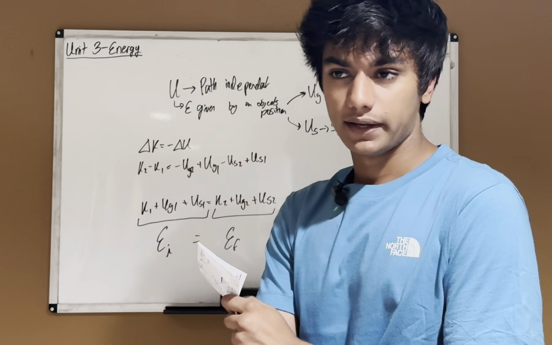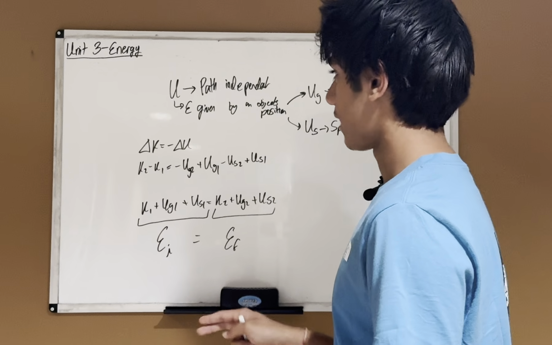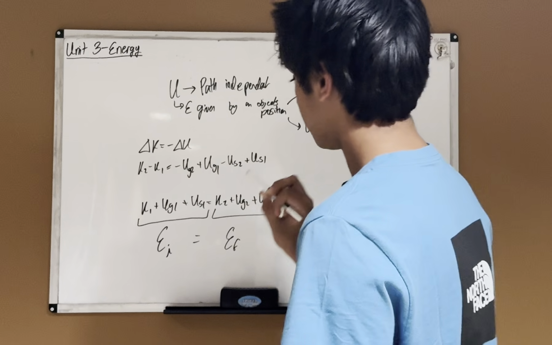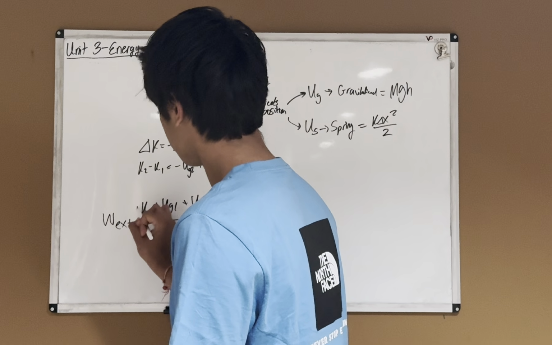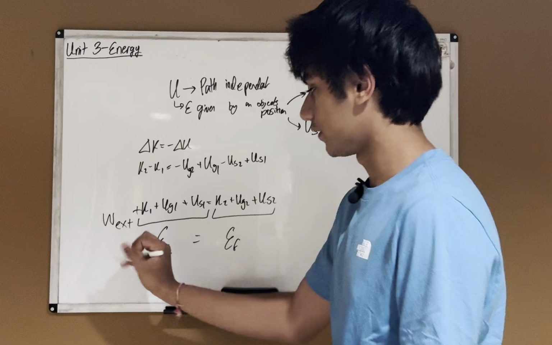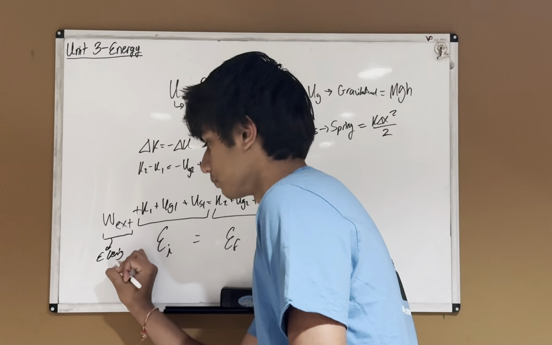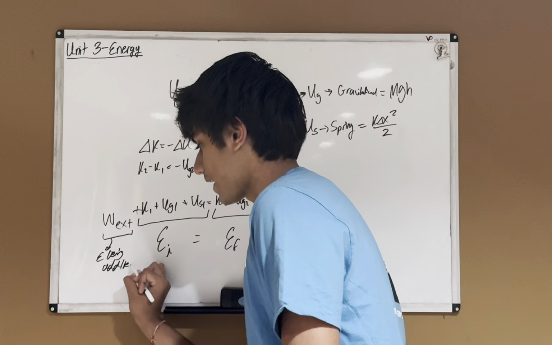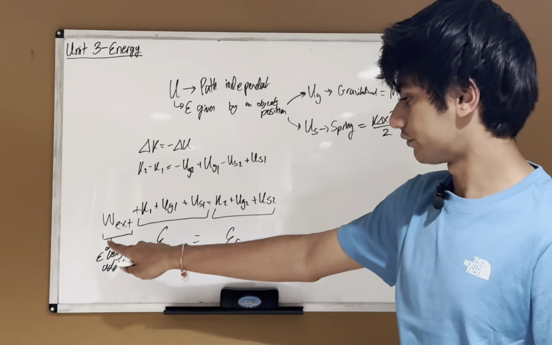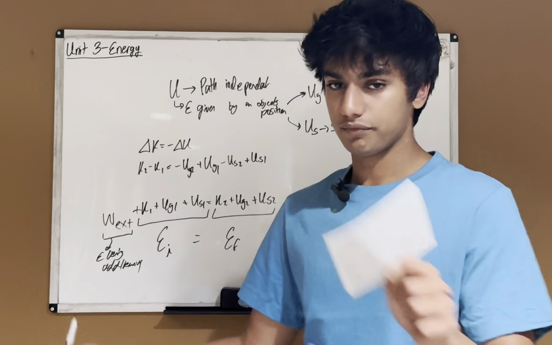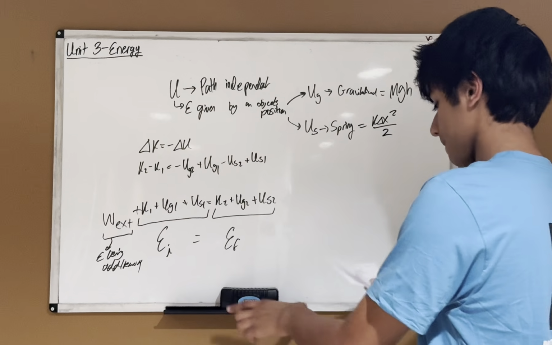Now, if there is external work, and let's say, for example, there's a friction or something, and there is energy being lost or added, we can add an external work term here. And now we can solve again like so. Because now we're accounting for this work, energy being added or removed, by adding this external work term. So this is the total energy, and we're adding this term to show, okay, it's not conservative, it's non-conservative, because some of the energy is being lost or added.